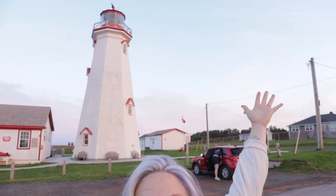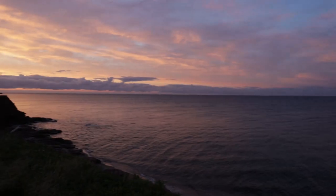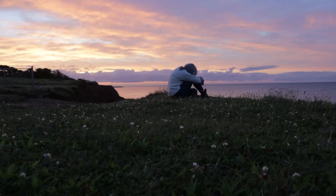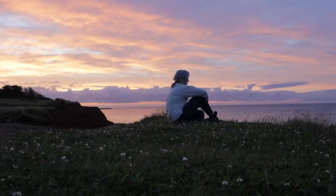Look where we are! But that isn't actually the most magical thing to see — let me turn the camera around. Beautiful. Oh my God, the sun is gorgeous. Let's go for a walk. If this doesn't convince you guys to come to PEI, I don't know what would. This trip was so worth it. There's something about seeing a sunset on the ocean that just fills your soul with so much life. This is one of the most beautiful places on earth, for sure.